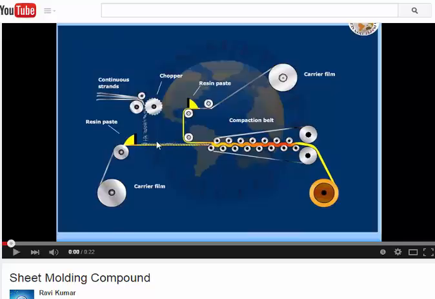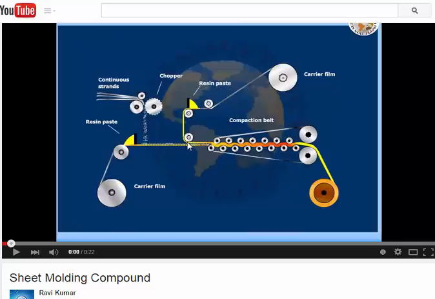And then we go forward, and the second carrier film unrolls off of this roll, I should say. Through this roller, we put some more resin paste on what's going to be the inside of this carrier film. Again, we have a doctor blade there so that we meter off a known thickness. The resin is now on this side of the carrier film, so we can still run the other side across rollers to control the direction.